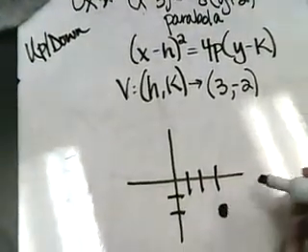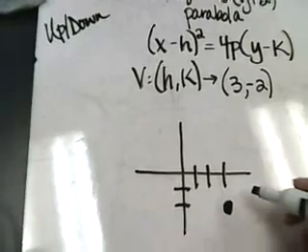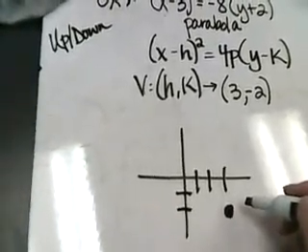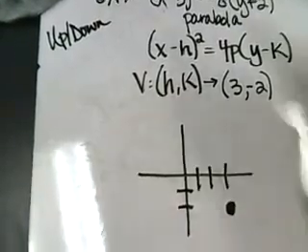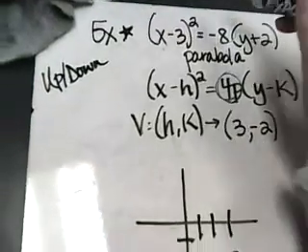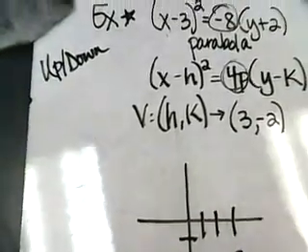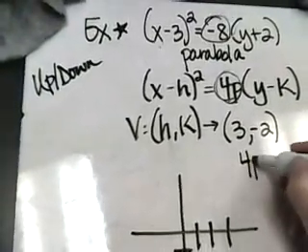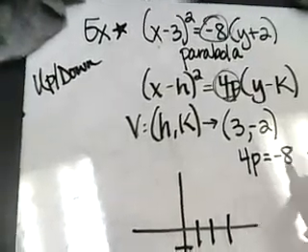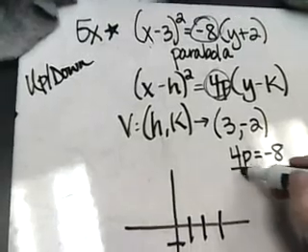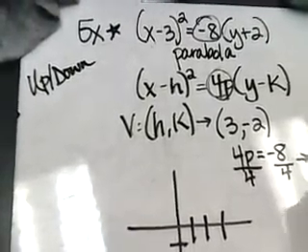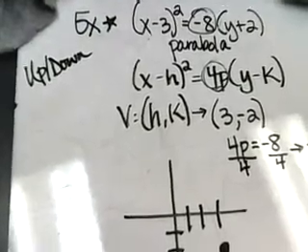All right, notice I'm actually using a point here because the vertex is on the line of a parabola. Then it says find P and plot the focus. Well, we know what's in this 4P spot: -8 is. So let's set that equal to each other. We know that 4P, that whole coefficient, is the same as -8. So to get P by itself, I would have to divide by 4. Obviously, P is -2.